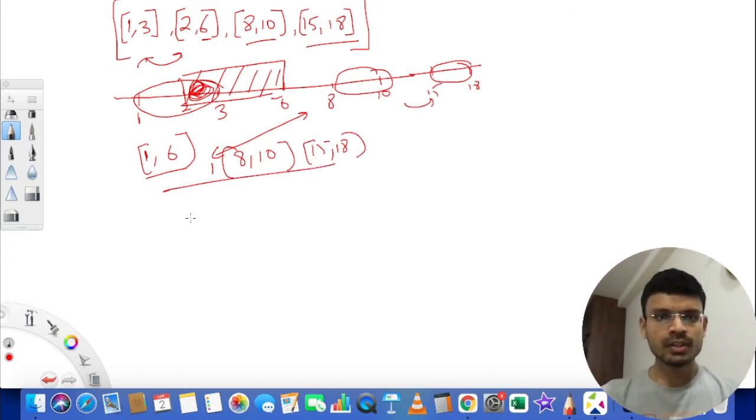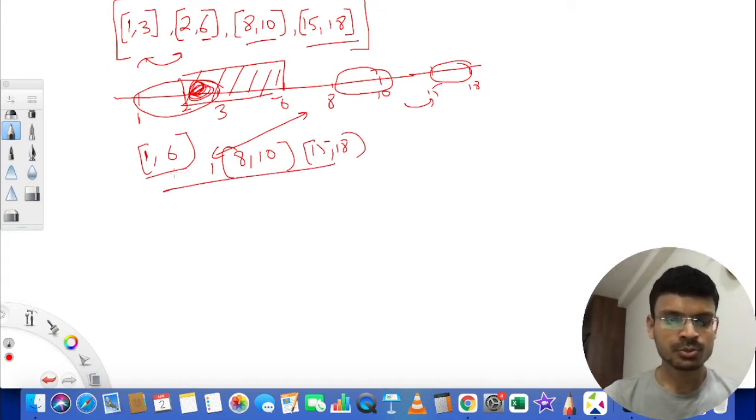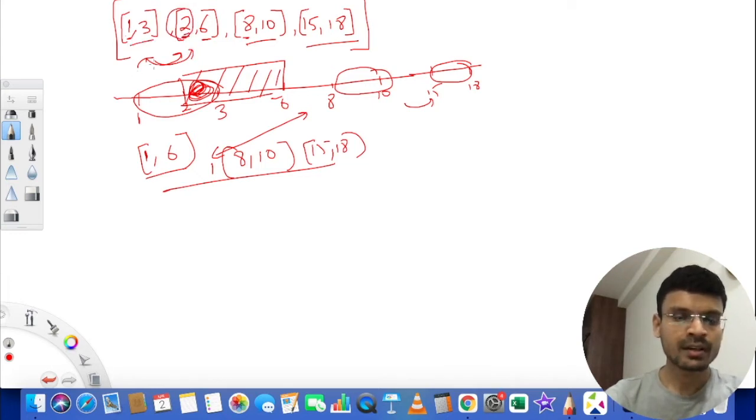Right? So how are we going to identify whether any two intervals are overlapping? The first intuition that comes to us is that the order of the elements in the input should be such that they are already sorted based on their starting times, so that we can be very sure that the element coming later has a start time greater than or equal to the element prior to that, right? Here, luckily, the elements were already sorted: 1 is less than 2, 2 is less than 8, 8 is less than 15.